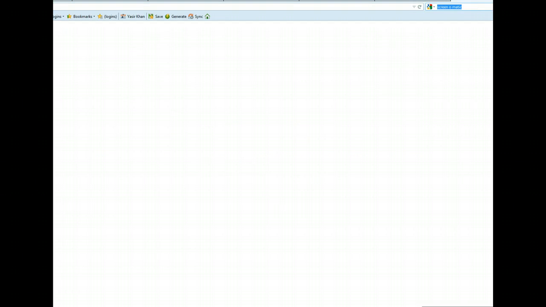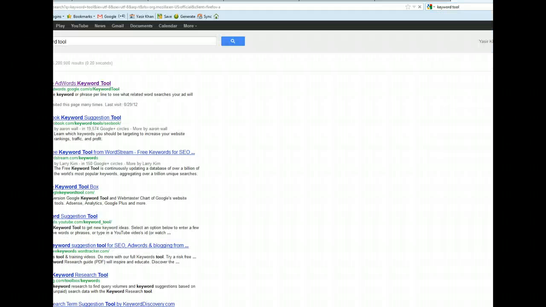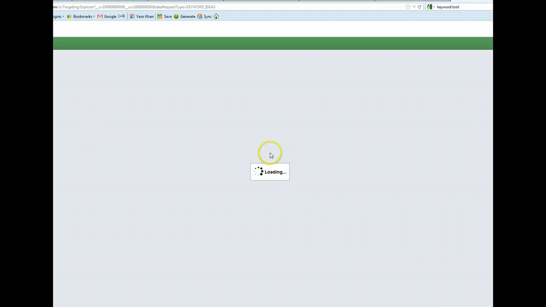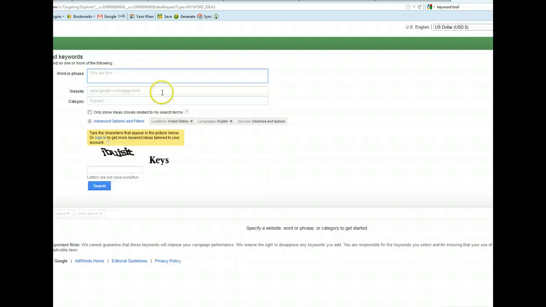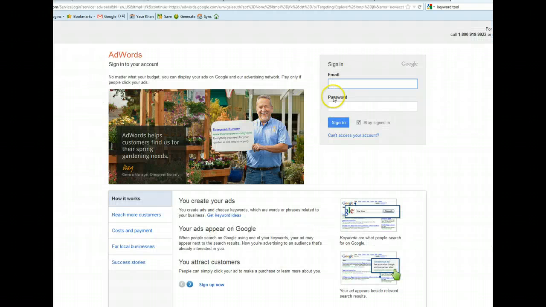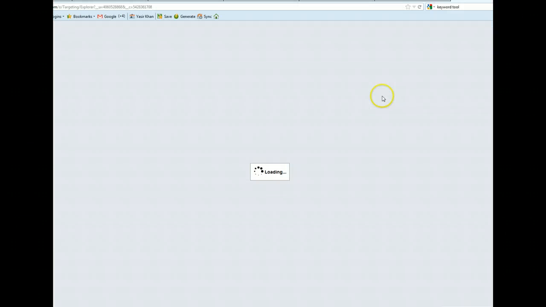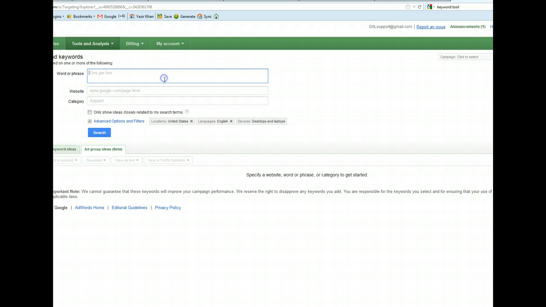So let's see. Okay, when you want to do the keyword research, you can just say Google tool and click through to the Google tool over here, right? This is the AdWords keywords tool. Nothing new about it. I would suggest signing in, so it shows you more results. Now once again, even the keyword research is totally up to you, and we have to do something which makes sense. Okay, we only have to go after keywords which are standalone keywords, which are commercial keywords, and you don't really have to look at the competition. Do not worry about that.